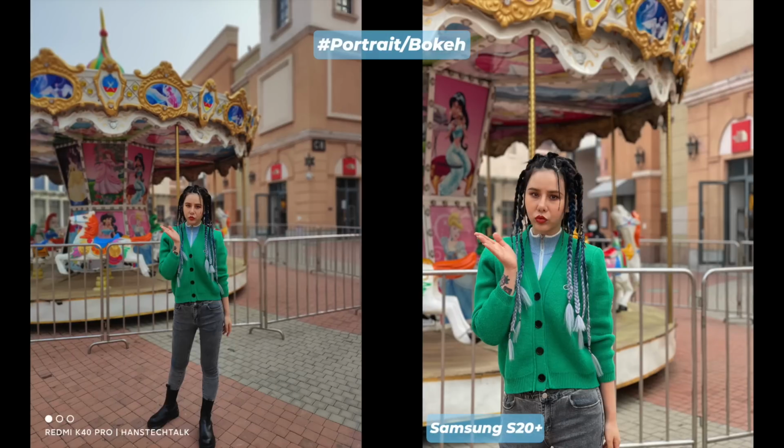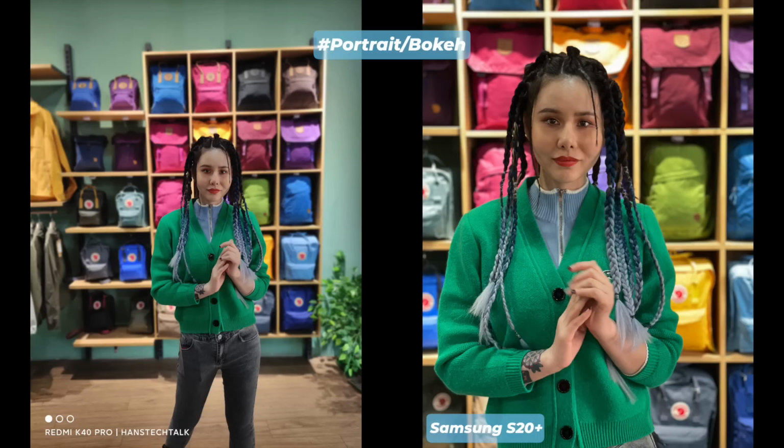Redmi did well here. Color curve and saturation is also similar, which once again surprised me, and then I got to get the real differences. I mean differences in edge detection, edge cutouts, and separation line blend performance is also pretty average on Redmi K40 Pro. Let's crop in and check.